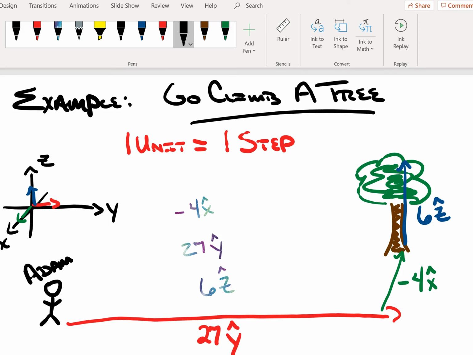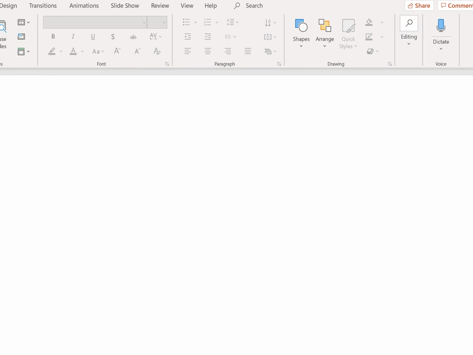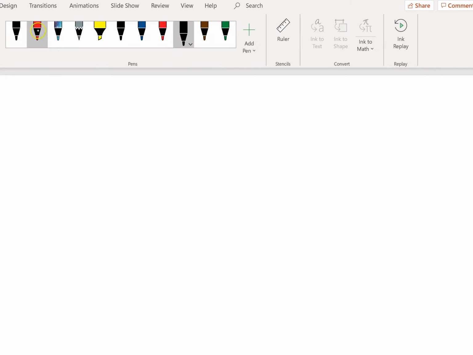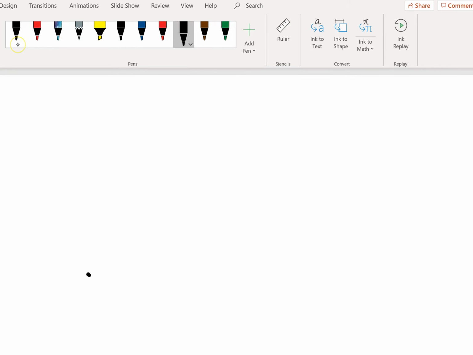And this is important when you start looking at advanced level physics, because there is a connection here. It's not coincidence that 1 dimension had 1 unit vector and 2 dimensions had 2 unit vectors, and so on. When we start looking at vectors, you're going to find out that the number of dimensions is the number of unit vectors that you will have. And no matter what you do, another way to look at it is that the unit vectors are the number of vectors that you can draw that are at 90-degree angles to one another.